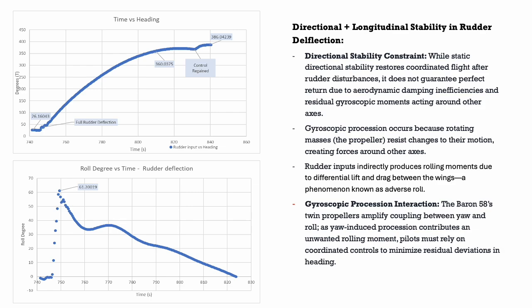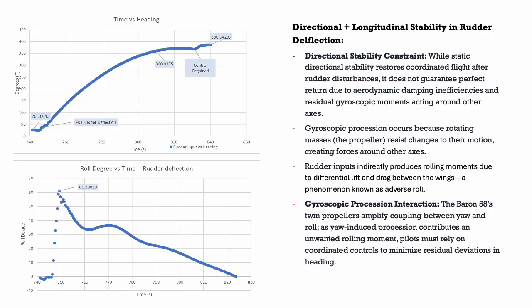However, unlike perfect stability, the aircraft did not weather vane precisely back to its initial heading due to several contributing factors, such as yaw damping dynamics. Directional stability relies on aerodynamic damping forces produced by the vertical stabilizer. While these forces counteract yaw disturbances effectively, they do not always guarantee complete realignment with the original heading due to limitations in damping efficiency or residual sideslip from previous rudder input.